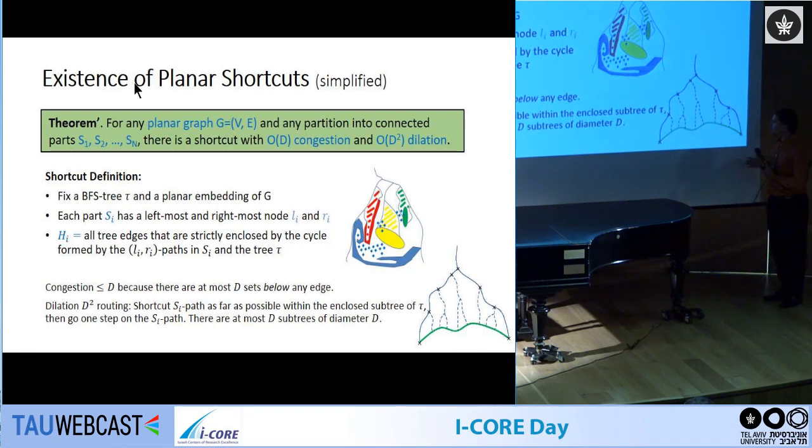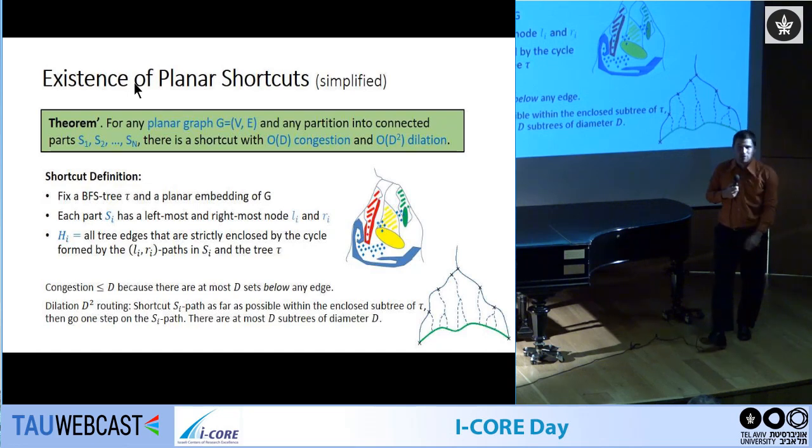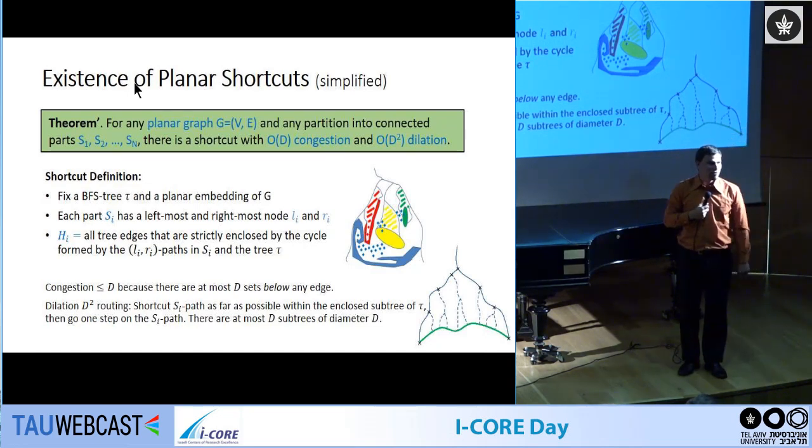So what's the total length of this shortcut path? Well, how many of these trees can there be? Well, this is a BFS tree, so the length here on this part is at most 2d. And every time I go up and down this tree, this is again a subtree of a BFS tree, so up and down is also going to be at most 2d. So overall, this path is going to be at most d squared long, or 4d squared or something like this. Does that make sense? Cool.